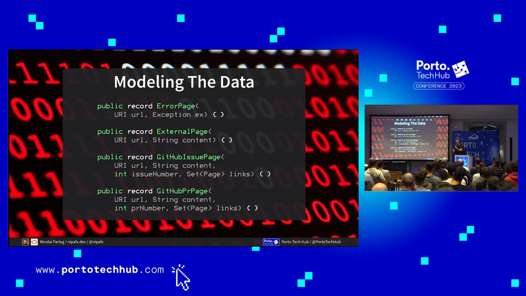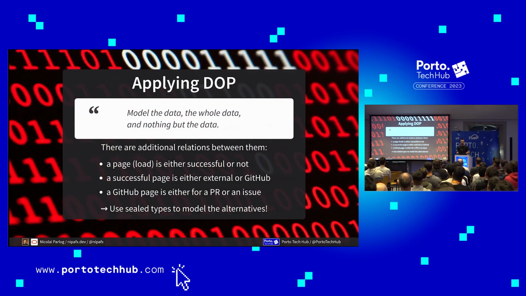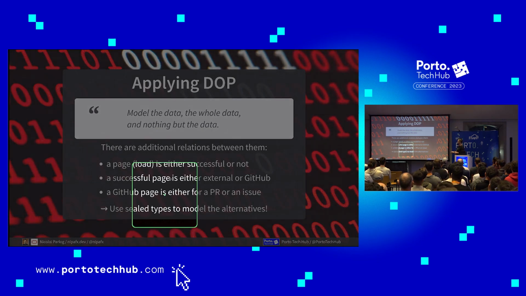And then we create a type that models the data exactly, without any additional fluff, without what this other kind of page. Now we also brought that in. No. And if it comes to it, repeat yourself. All of these have URLs. Doesn't matter. Repeat yourself. We're going to build some abstraction for all of them later. Now, model the data, the whole data, nothing but the data. You could argue that we didn't model the whole data yet.